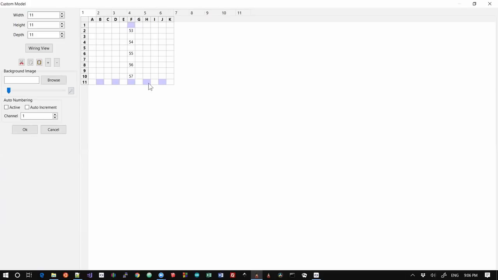Now, the purple cells here give you a hint that if I was to look at layer 2, that's where there would be pixels on layer 2. So you get that hint of what's on the next layer when you're editing this layer. With the red pixels, you can see what's on the layer behind you, back on layer 1. And the green pixels mean that there's one on the next layer and one on the layer before.